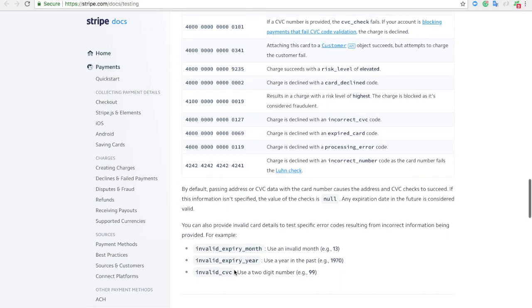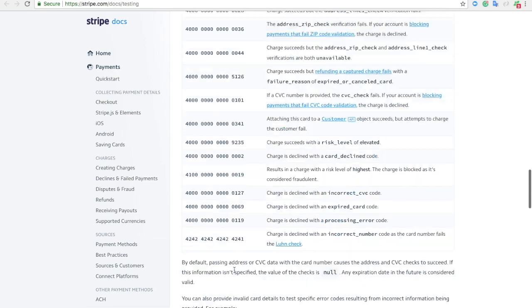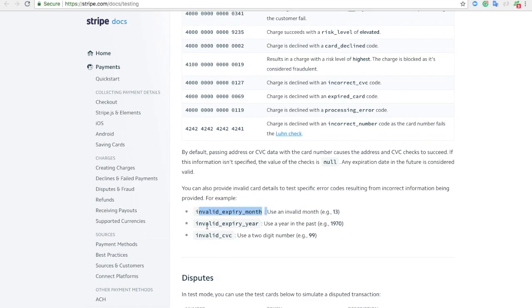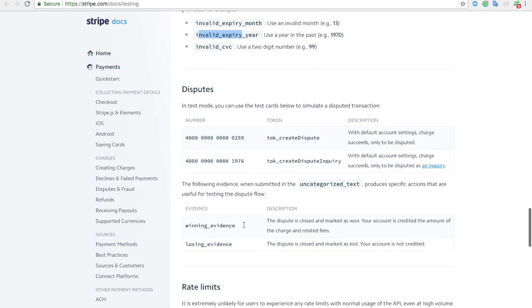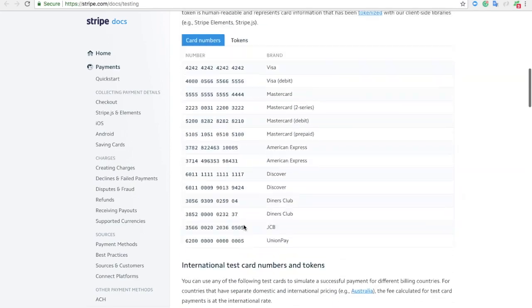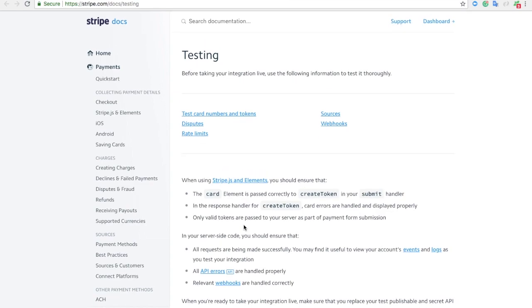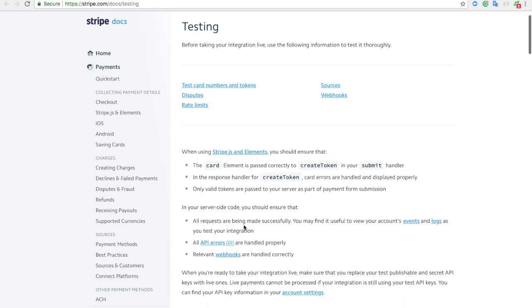If you want to check a specific error, you can use these cards. You have every test card here, and every kind of error you can check by entering those cards. This is very awesome documentation for Stripe, and easy to understand.